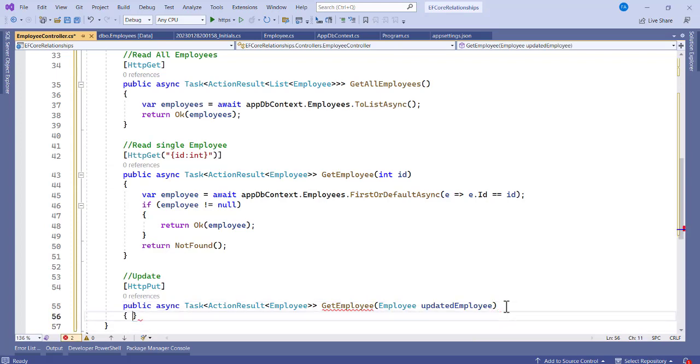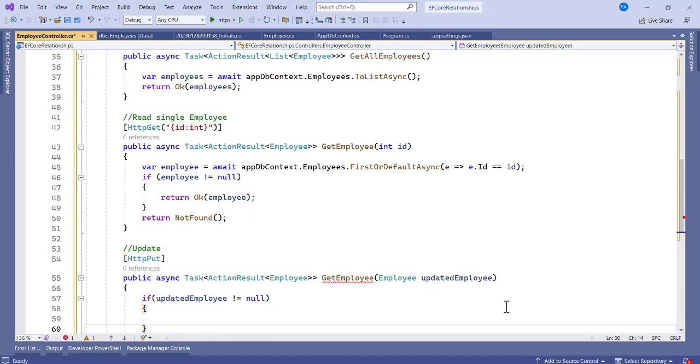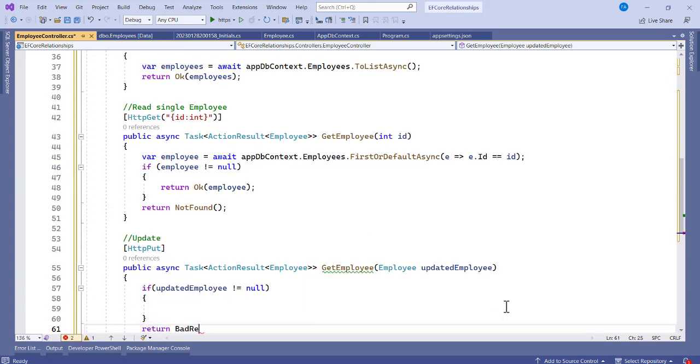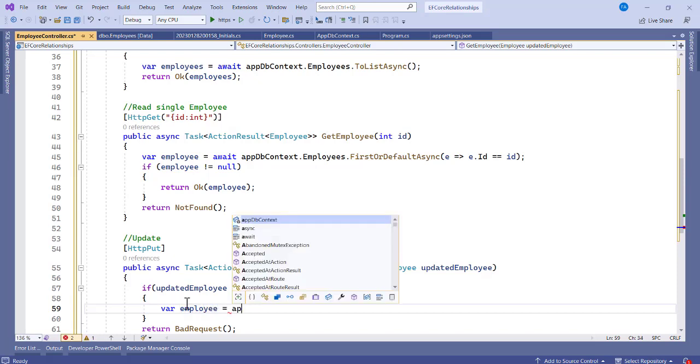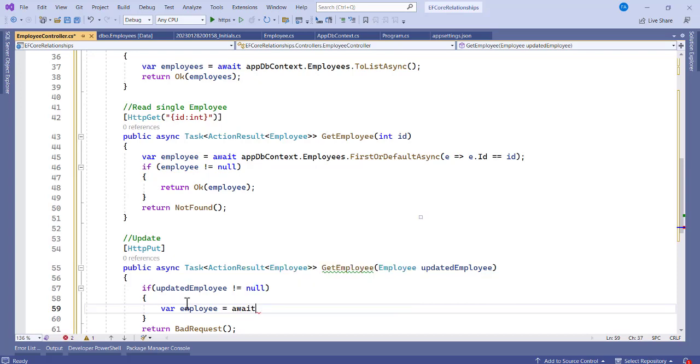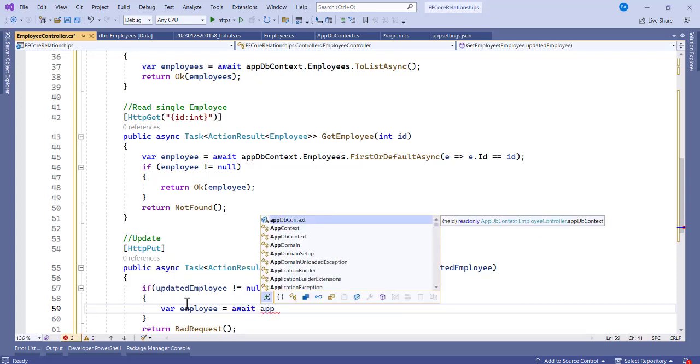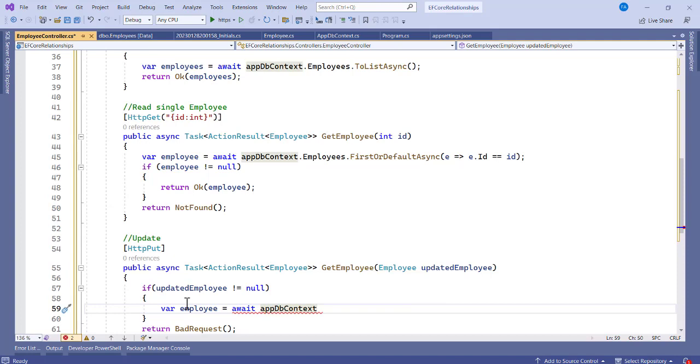So we first want to check if updatedEmployee is not equal to null, then this is what you want to do. Else we can return bad request. Okay, so if it is not equal to null, then let's have an employee equal to await keyword, dbContext, that's our model, our class dot Employees.